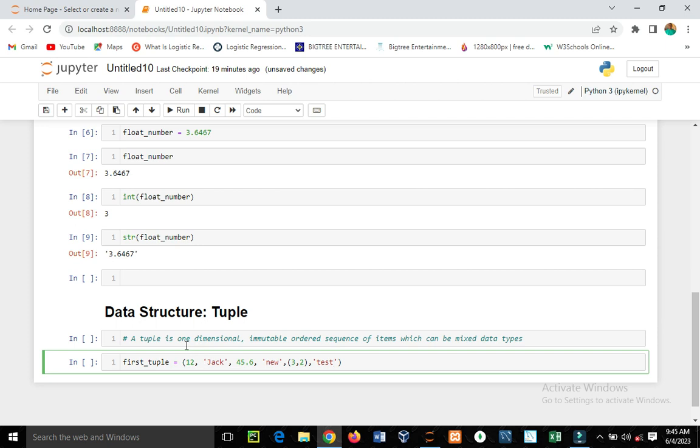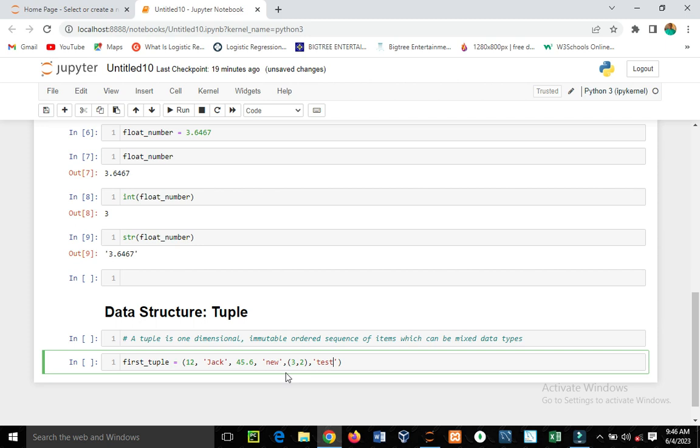A tuple is one dimensional. It is one row, and we say it is immutable. As we go along, I will explain what that means. And it is a sequence of items which can be mixed data types.